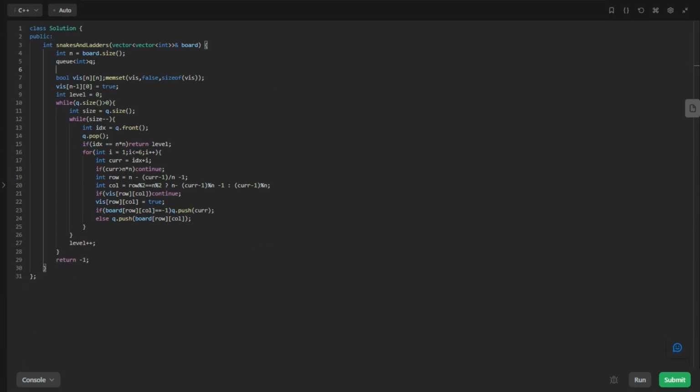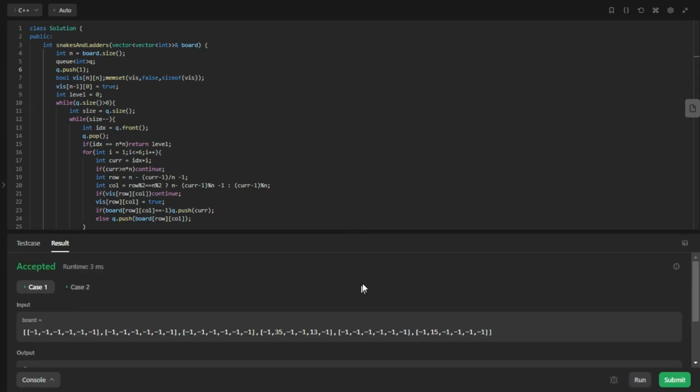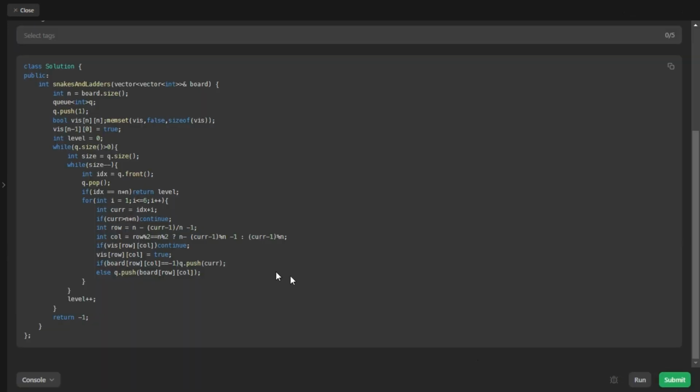To push 1 into my queue, so let's do that. Let's try to run it. So all the test cases are passing. Let's try to submit this question in C++. Not accepted in C++.